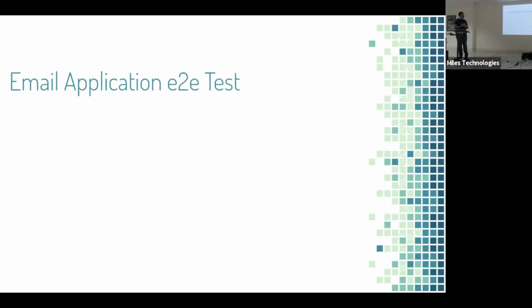So I'm just going to show an example for if this were an email application. But the thing to remember here is just to think about those scenarios as you're writing your end-to-end test. And you don't want them to overlap, right? So you try not to test the same thing more than once.